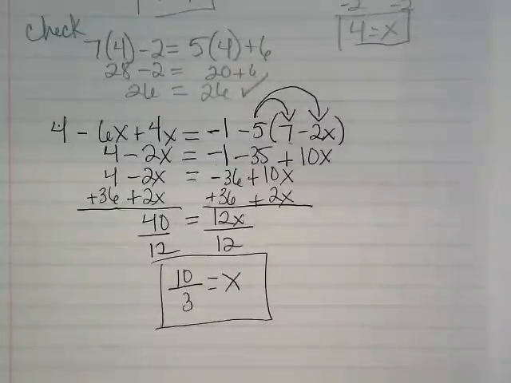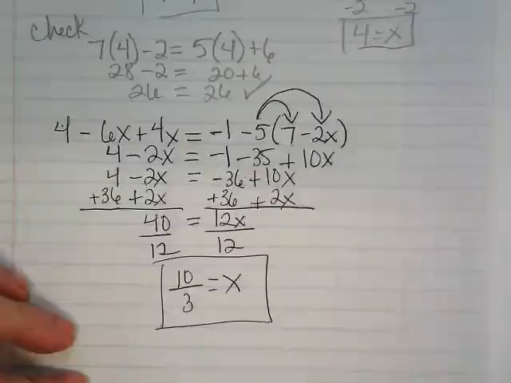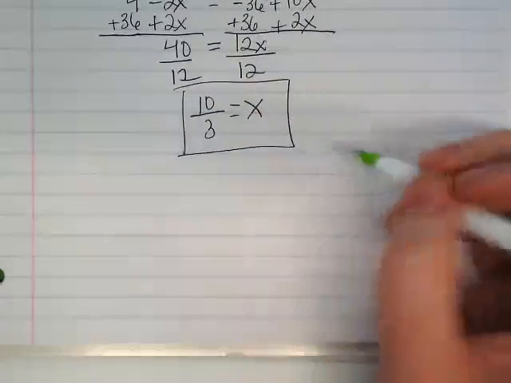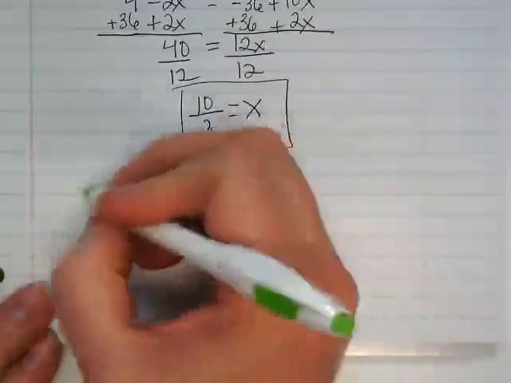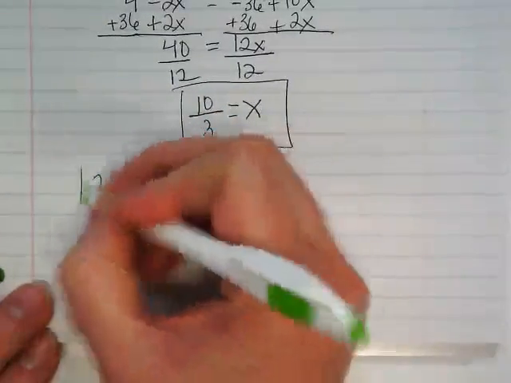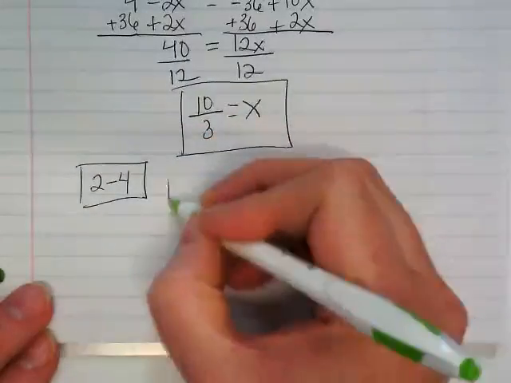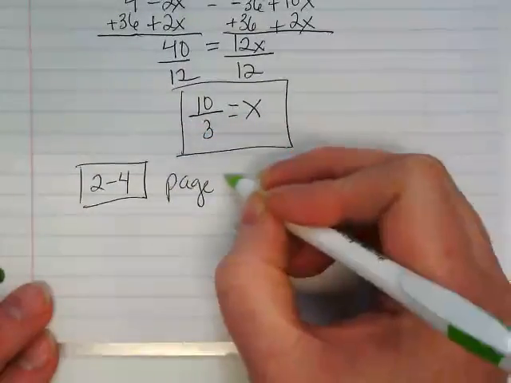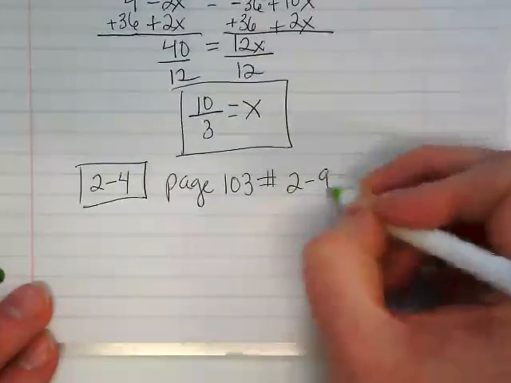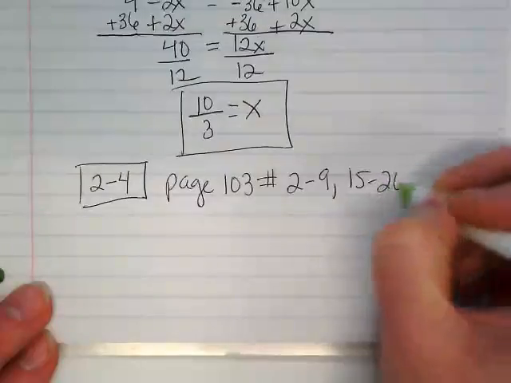Simple enough? Mind blown. Okay, on the left side of your page, I'm going to have you practice two problems before you start on your own. But first, let's just put the problems down here you're going to do today as your practice. Again, this is 2-4 in the book. It is on page 103, and I want you doing numbers 2 through 9 and 15 to 26.